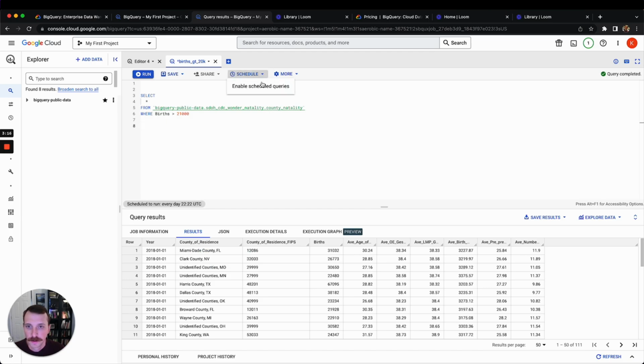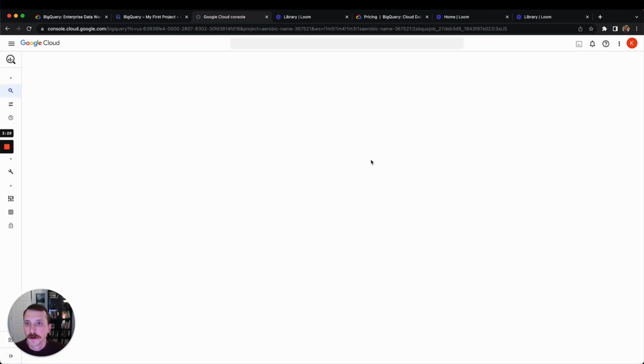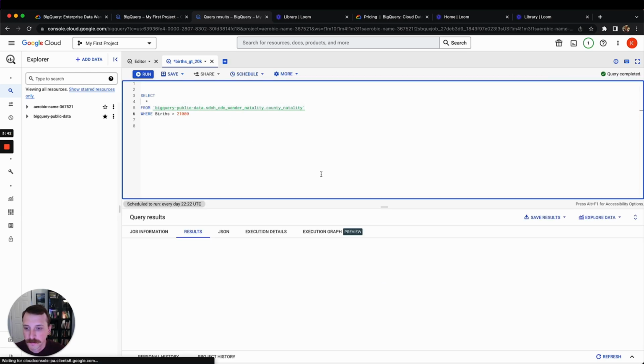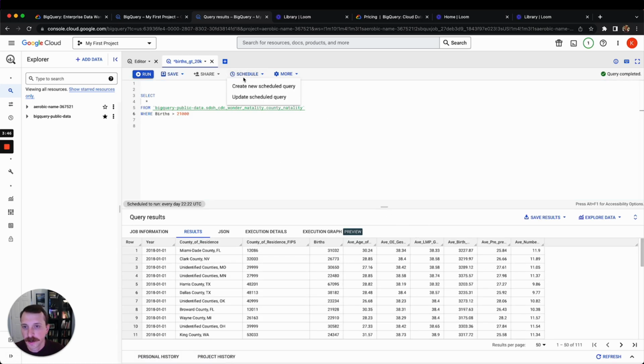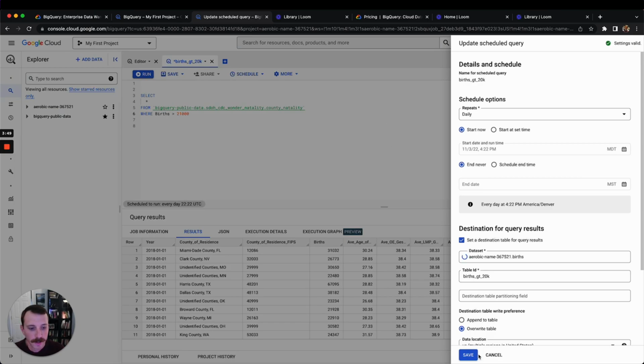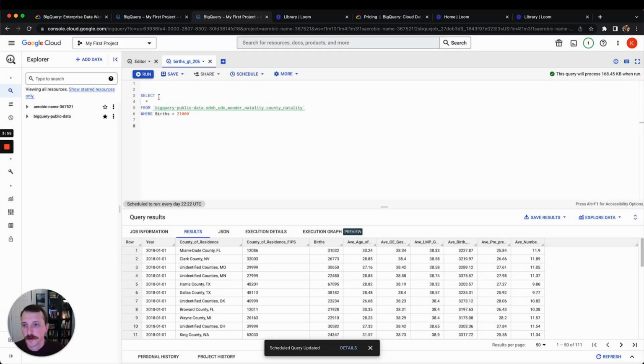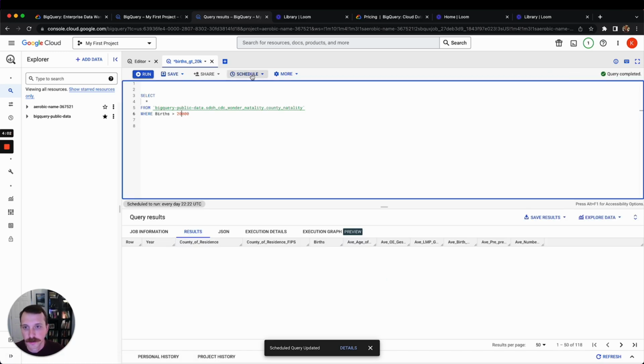It looks like it doesn't recognize that my scheduled queries are enabled. One second, I think maybe I should just refresh this browser. There we go. Okay. Sometimes you just have to refresh your browser and I guess it works. But yeah, if I change this to 21,000, then I could come in here and click update scheduled query and it will update this existing scheduled query to now be this. But since we don't want 21,000, let's just change it back.